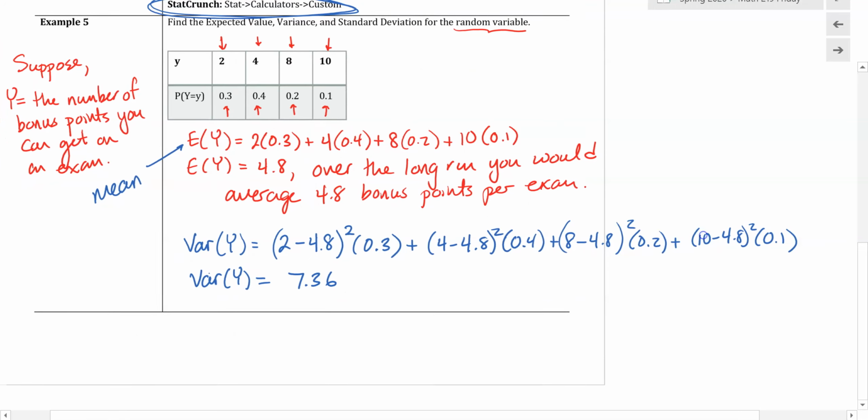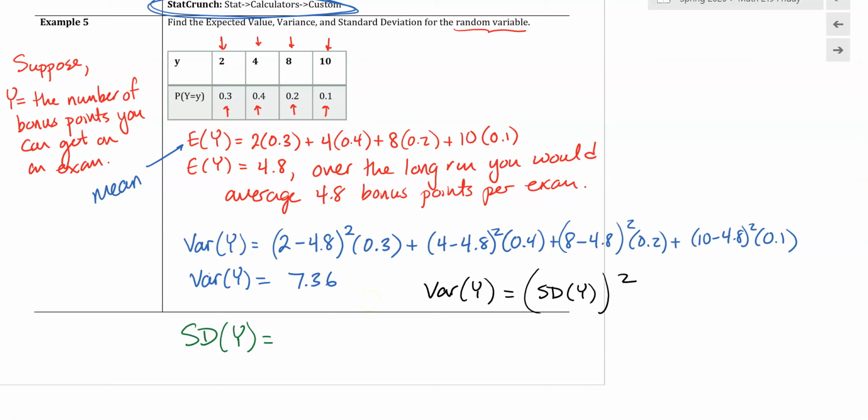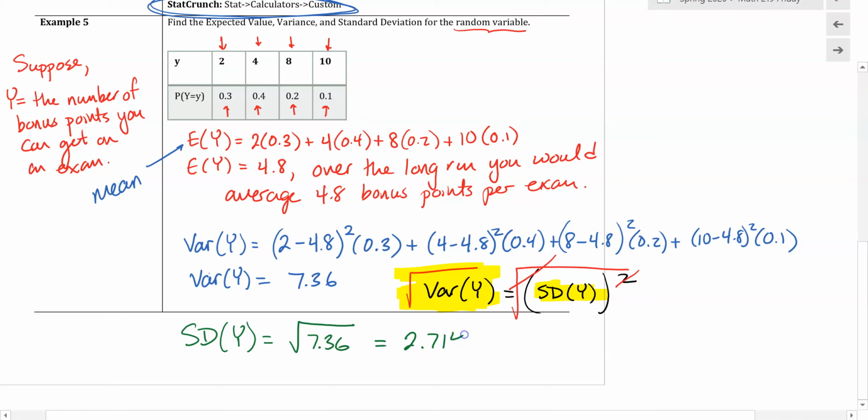Okay. Now, the last thing they want is the standard deviation of this random variable. If you remember, the variance of some random variable is always equal to the square of the standard deviation, right? If you remember back in chapter 2, we had to square root all this mess to get the standard deviation because we wanted to undo all that squaring that we brought in, so we didn't have to worry about things canceling. So again, if I square these guys, they'll cancel and I'm left with just the standard deviation, and the standard deviation is equal to the square root of the variance. So this standard deviation can be found by taking the square root of that variance, which is about 2.713.